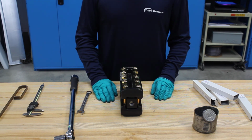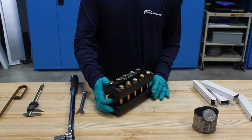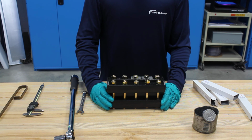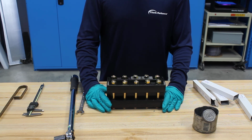So all reassembled gauges should be hydro tested for a minimum of 5 minutes before returning the gauge to service. And we recommend the hydro test pressure is 1.5 times the gauge rating as seen on this tag right here. Jerguson requires the use of OEM parts for all repairs on this product, in order to protect the warranty, maintain plant and personnel safety, and maintain reliable operations.